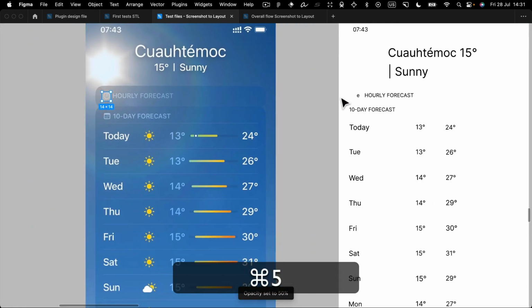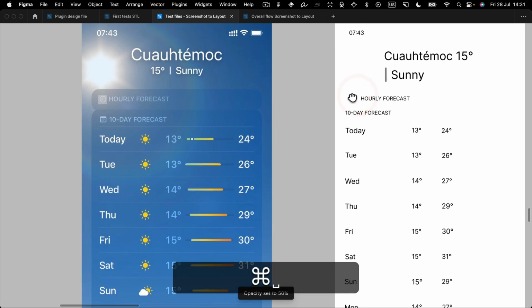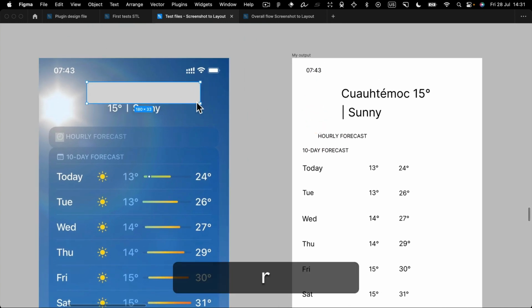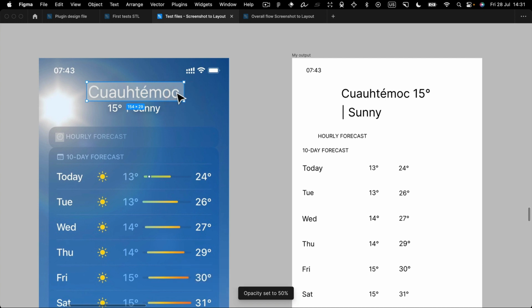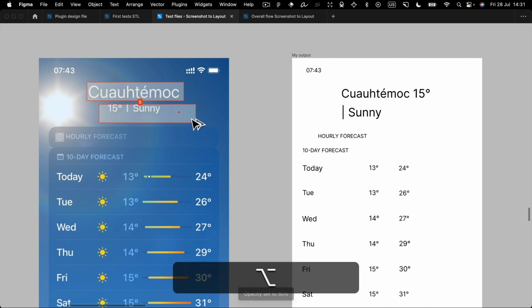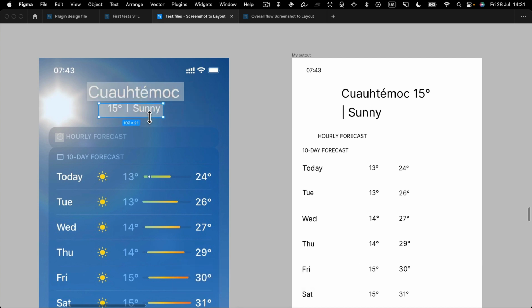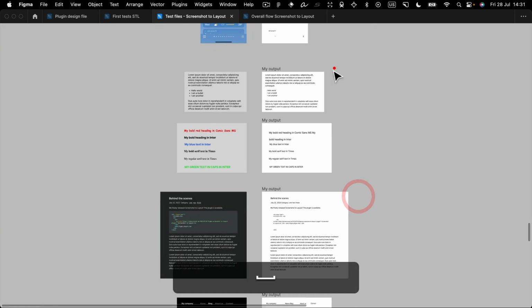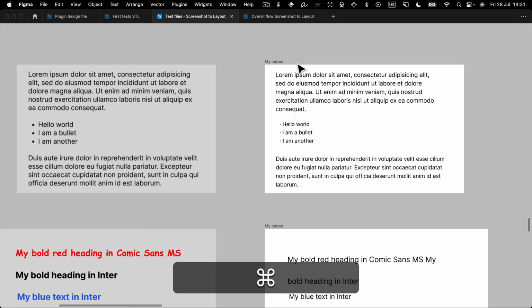So it should not be there. This is also not cool because this is one paragraph or line and this is another line. So currently I have a paragraph-based algorithm and it's working well for paragraphs. So let's jump to a paragraph here.